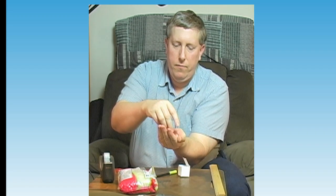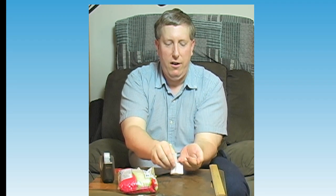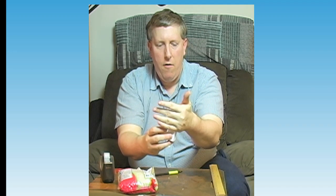Now you want to take some rice, not too much, but maybe about a palm full. I don't know if I can get that so you can see it, but a palm full of rice. If you put too much in, there won't be room for it to shake around. And then just dump that in there. Try to not spill it everywhere. Clean up the crumbs here.